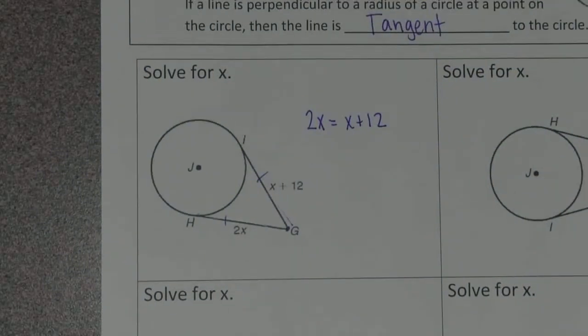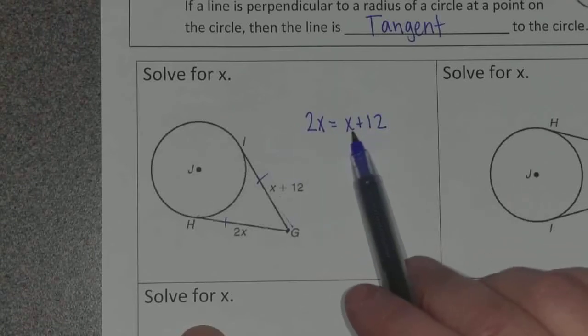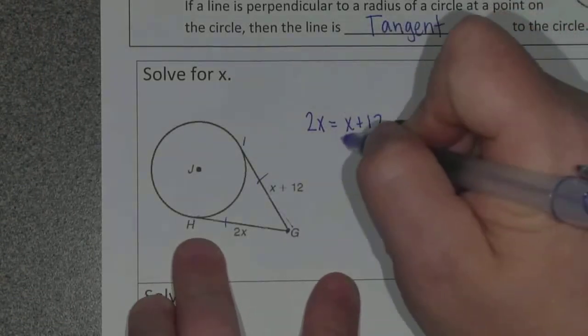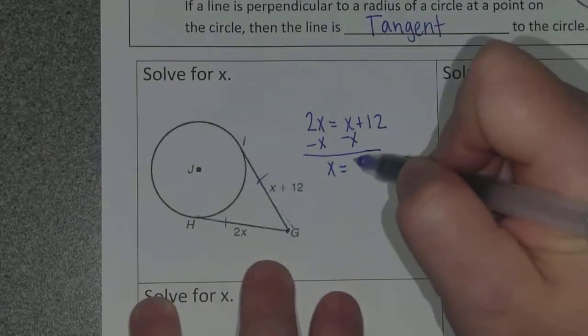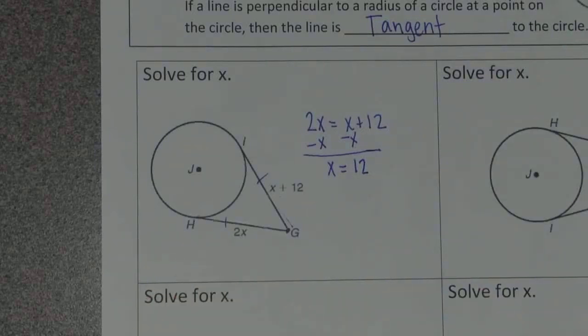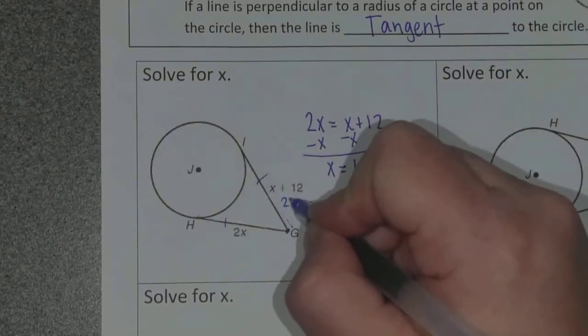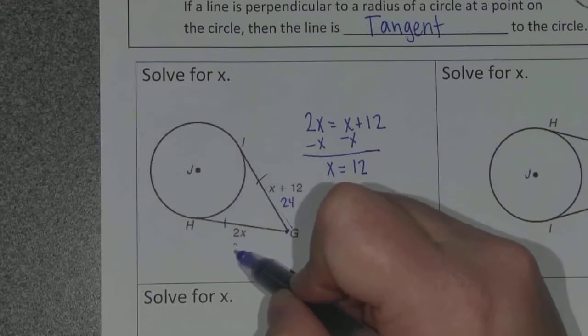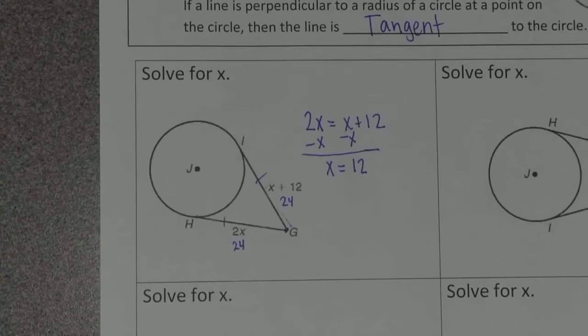Now that's pretty simple to solve from there, right? We're going to isolate the x's on one side. So how do I get all of the x's on one side together? What am I going to do with this x right here? Subtract it over. When I do that, I get x equals 12, and we've solved for x. Now, if you wanted to know if you were correct on that, you would substitute that 12 in to make sure they were equal to each other. So you'd have 12 plus 12, which is 24, and 2 times 12, which is 24. So we know we did our math right because it gave us two equal tangent lines. Questions on that one?